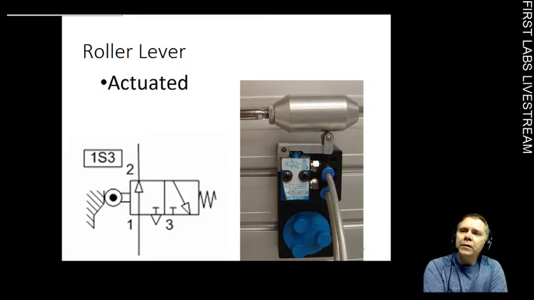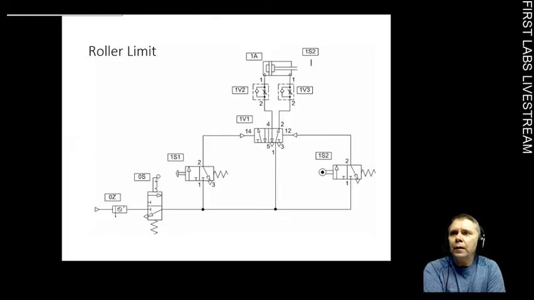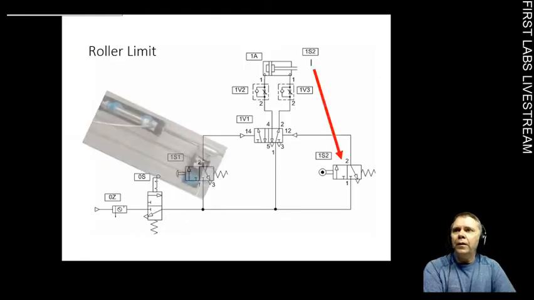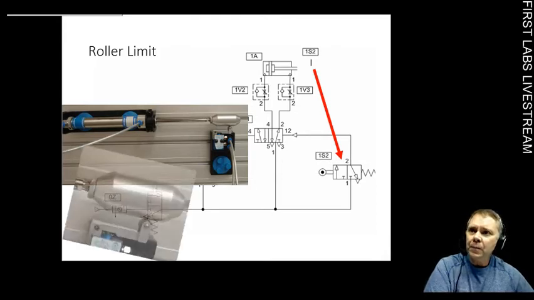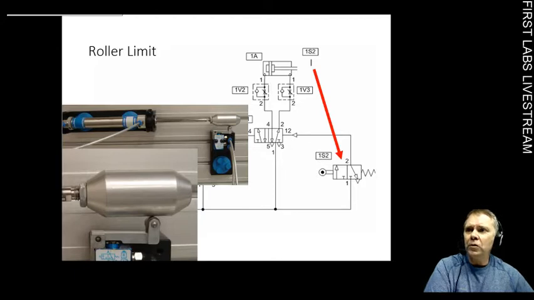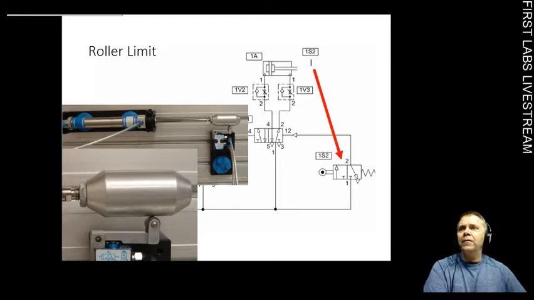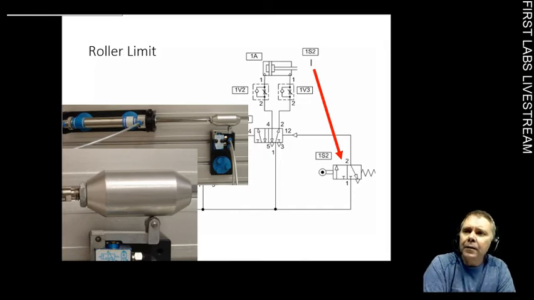Okay, and there you can see an example of the cylinder extended and operating this valve. This is the whole cylinder right here with the valve being operated by this roller lever, and there's a close-up of it right there. You can see it being operated by the valve. So those are called roller levers. Those valves aren't meant to be operated by hand, as I said. They're meant to be operated by a machine, by a mechanical device.